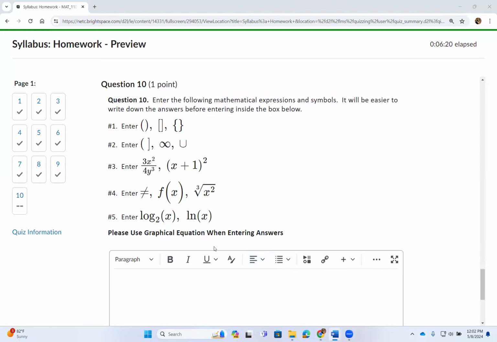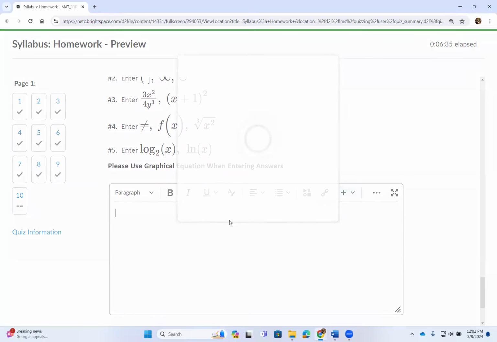So these mathematical symbols, you will actually enter them sometime during the semester. Let me show you how to enter these. I've got 5 parts to it, so I will go to graphical equation 5 separate times. Let's do number 1.